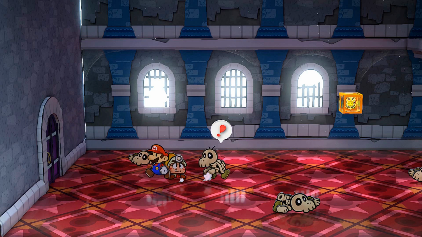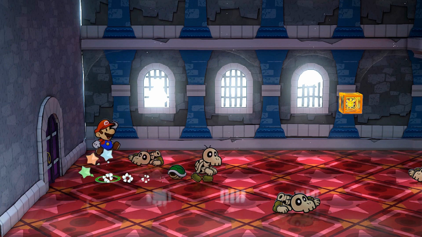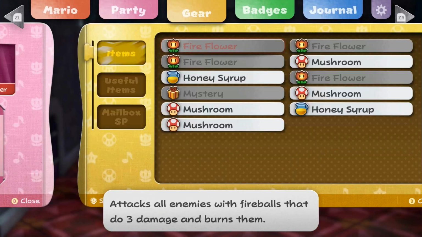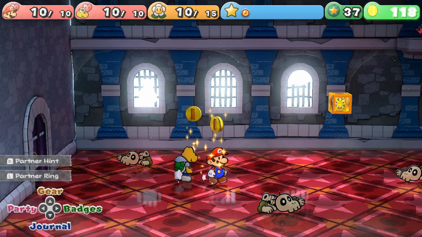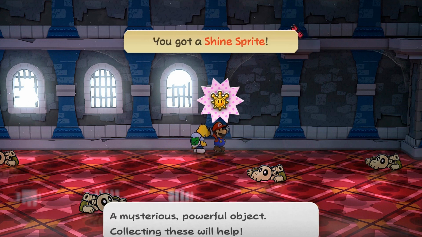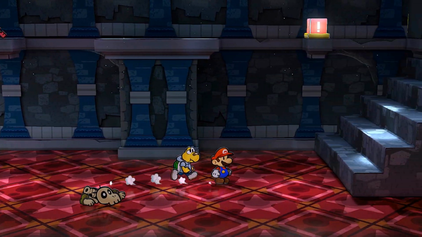And now we find Shine Sprites. Shine Sprites will be found in big golden blocks, and they'll have the Shine Sprites in them. And like I mentioned before, you will need a total of 3 Shine Sprites to upgrade your partners, I should say. So, if you want to have an easier time with this game, then you want to go after those Shine Sprites.